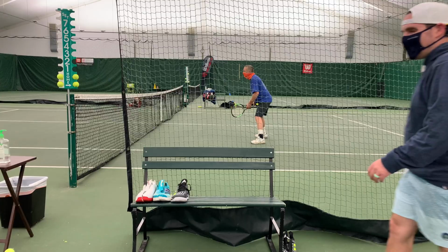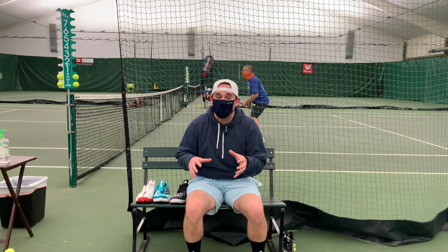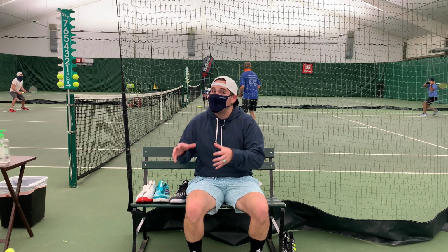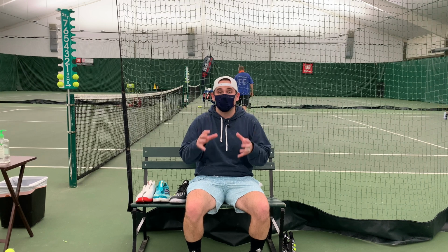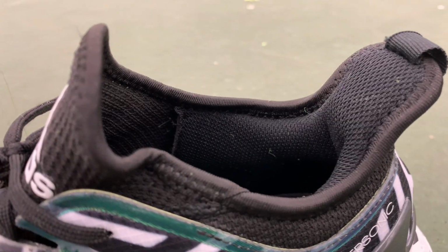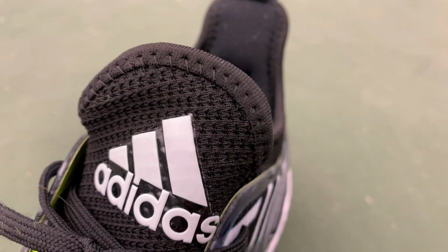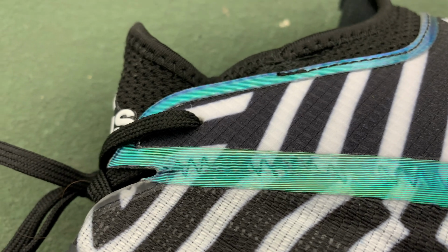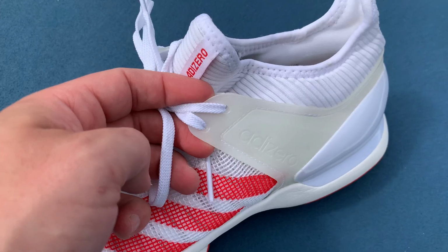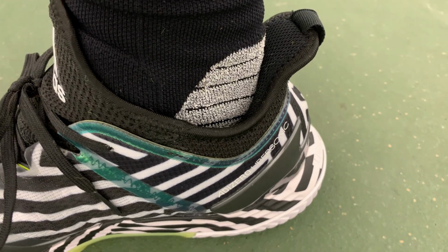Here we go. All right, so I just got off court with these, and I would say first impressions, there's a lot that reminds me of the 2s and a lot that reminds me of the 3s. So let's get right into it with the uppers. All right, so it is a slipper tongue still like the 3s and the 2s. It is more of a hybrid 3-piece, however. You do get the same winglets as you do in the 2s. However, they aren't as hard of plastic and they aren't that double layer. They're just one layer in the upper.